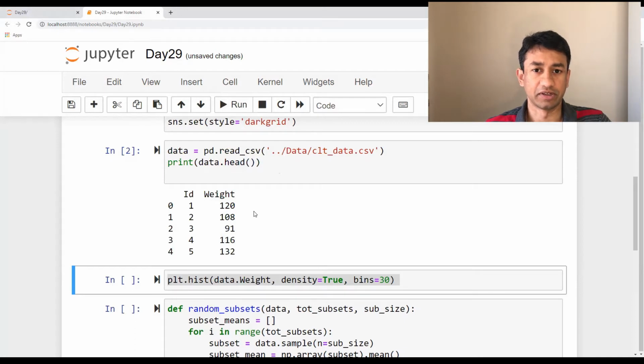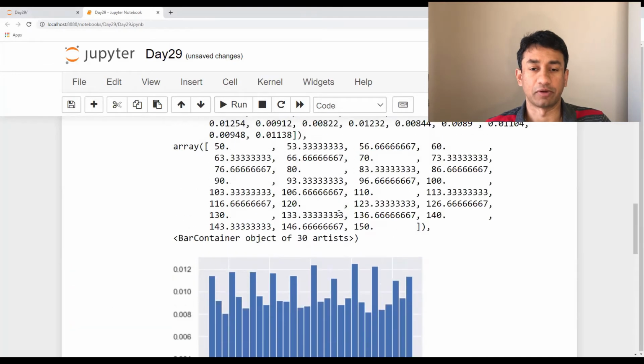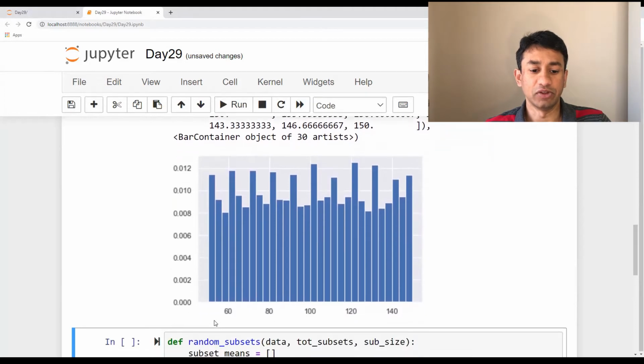It has the ID and the weight. Weight is the column that we are going to predominantly use today to check how the distributions are, and to prove the central limit theorem as well. Now we will see the histogram of this particular sample data that I have generated. As you see here in the histogram, the values range from somewhere close to 60 to 150. And if you see the frequency of all those values, it's quite similar. So it is not exactly a uniform distribution, but it is close to a uniform distribution. The frequency of all those values is almost similar to each other.